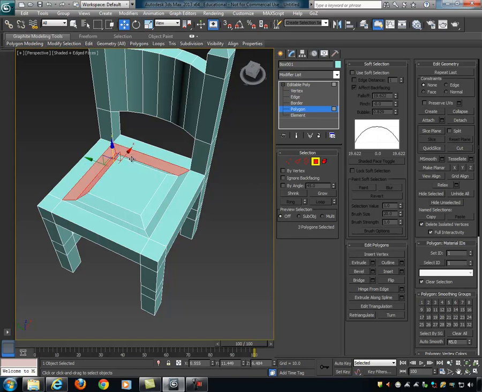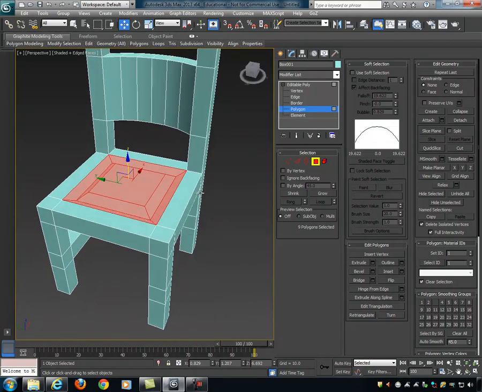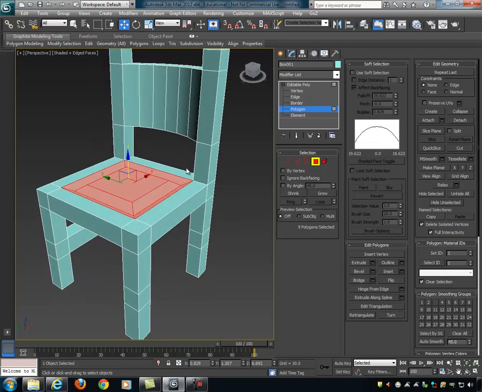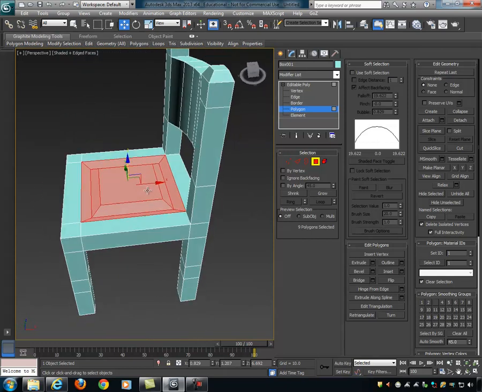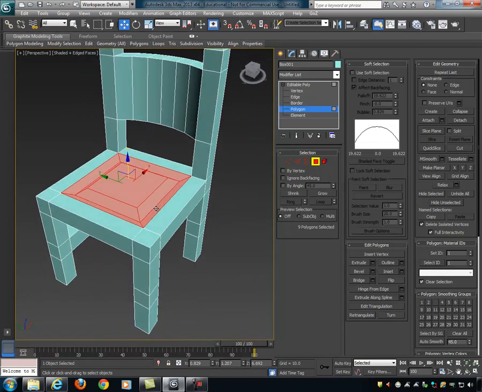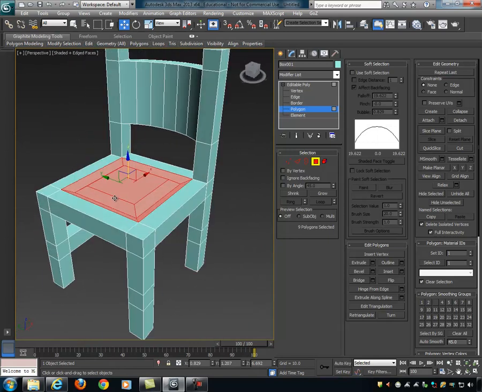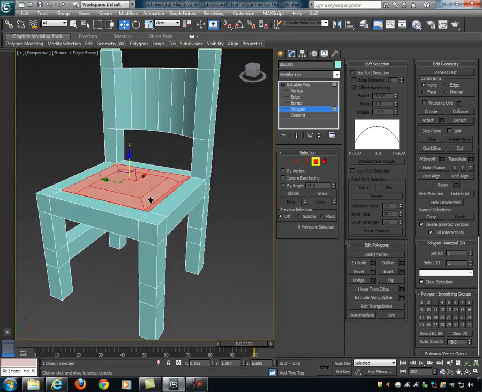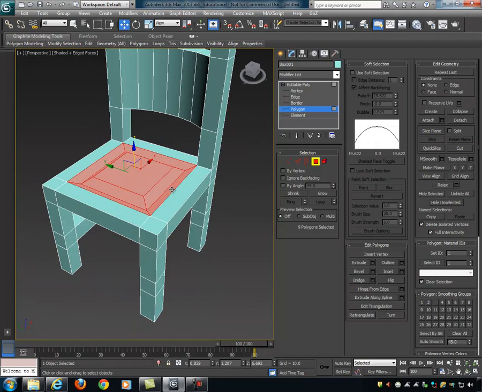So I'm just going to select all these faces or polygons. You'll hear me call them faces. That's because that's what Maya calls them. In Max, they're polygons. So maybe just make a mental note that faces and polygons are the same thing. Every software either uses face or polygon to describe that piece of geometry. So I'm going to select my base here, my seat that I no longer like, and I want to show you how quickly and easy it is to edit something that you made from a polygon. Select all those polygons, hit the delete key, done, they're gone.